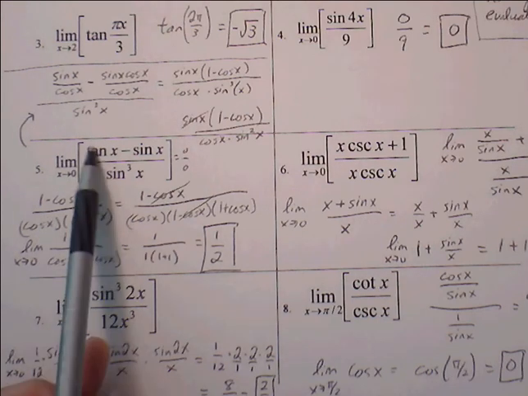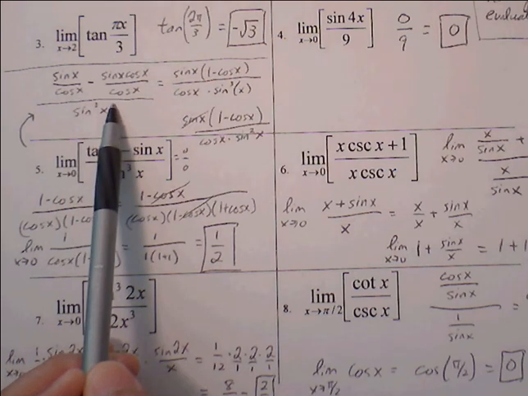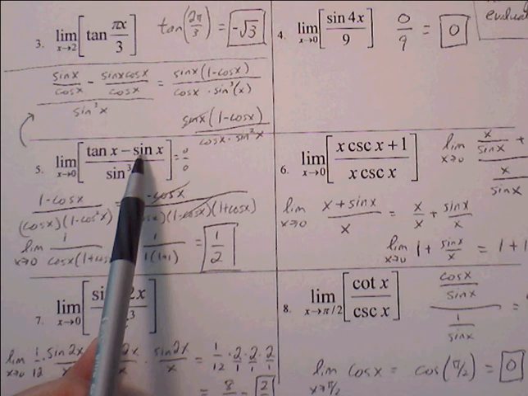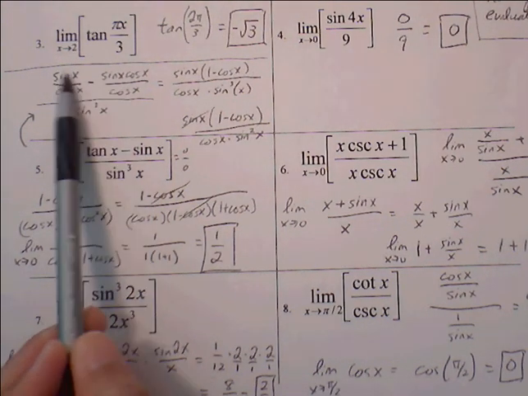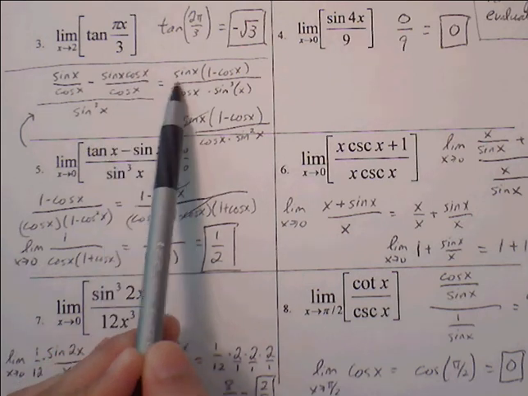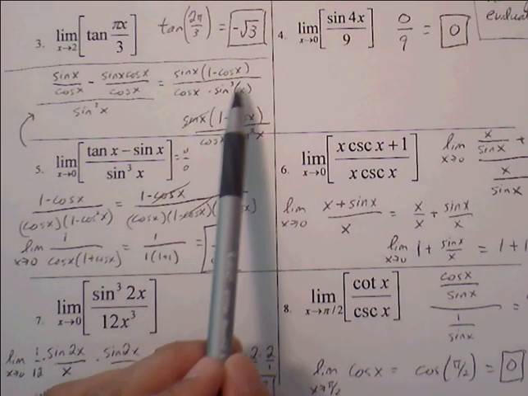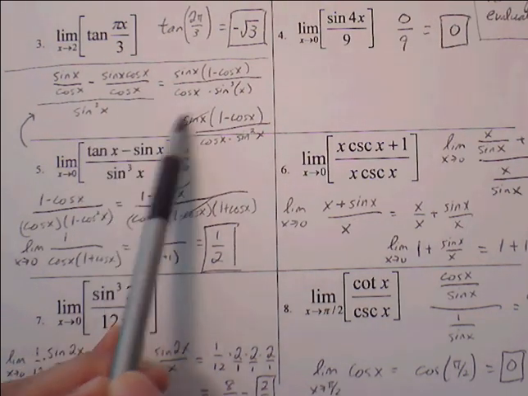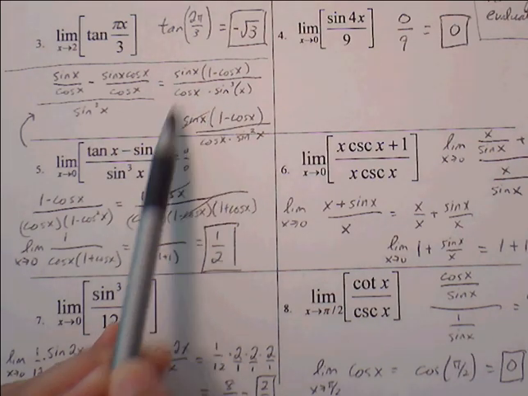So once we do that, we can also find a common denominator. I can convert the sine of x to be sine of x cosine x over cosine x. Combine the numerators together, and I get sine of x times 1 minus cosine x over cosine of x, and then I can flip the sine cubed up to the top to share the same denominator space.